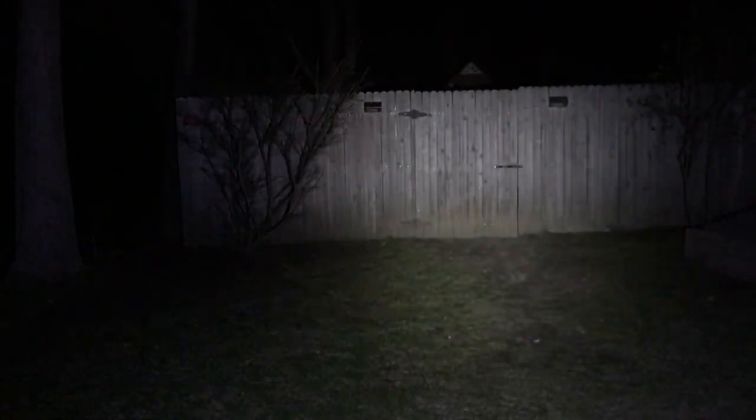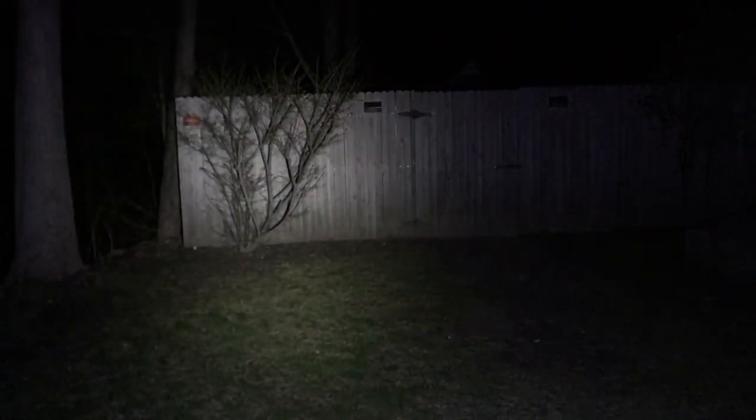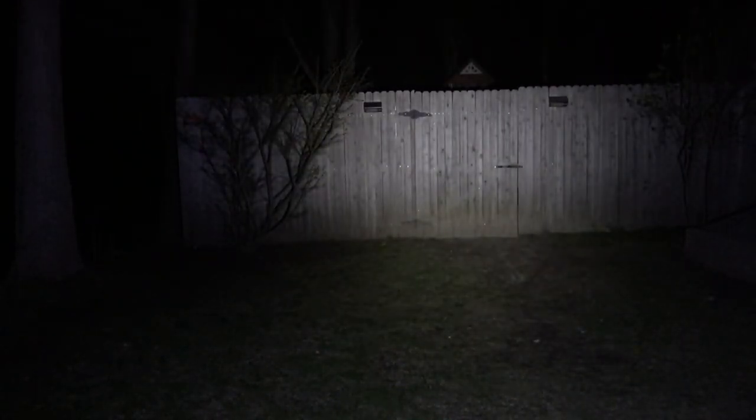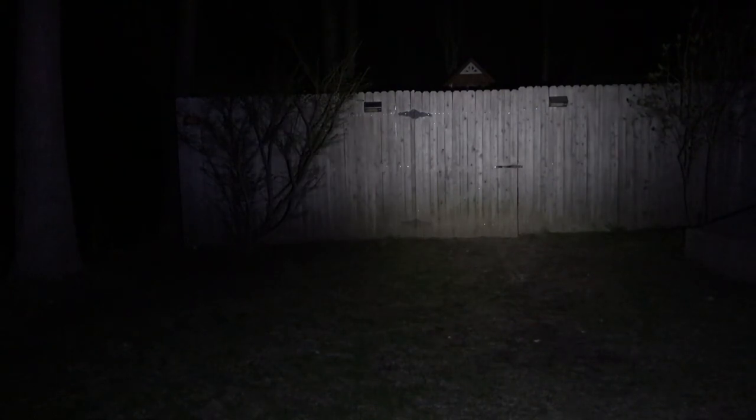We are outside now. We're looking at my fence, which is about 40 feet away. We have the spotlight. We're going to show you high, medium, and low. So again, this is the spotlight on high, medium, and low. So the spot definitely is going to throw light. It's definitely going to have a tighter center than the flood. And it's definitely more of a white beam than the warm beam, but still a lot of light coming out here. So when I'm shining at the fence there, I can see the whole side yard totally fine, all the way from that edge all the way to the woods there.